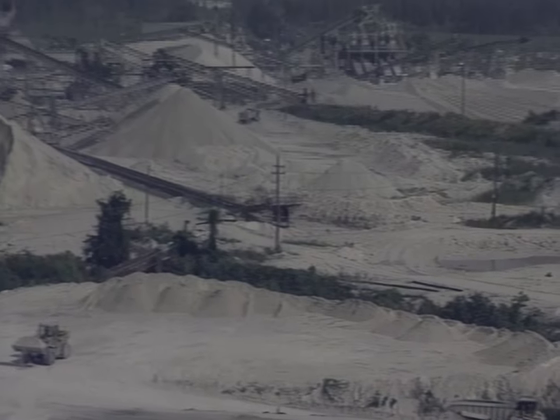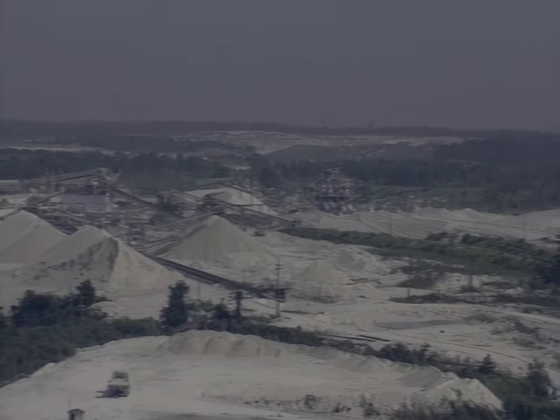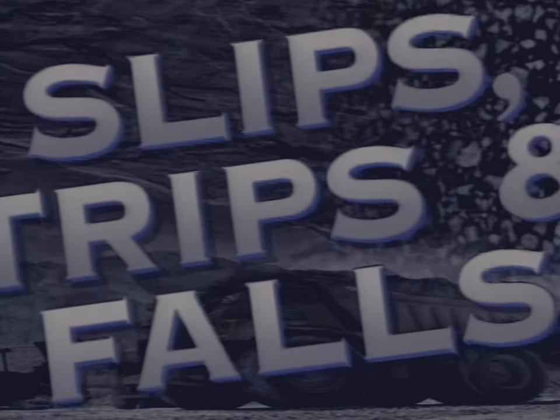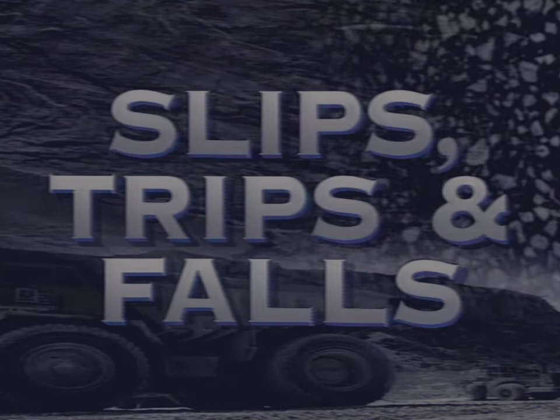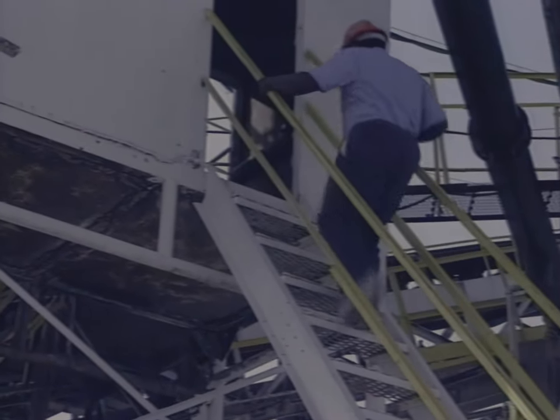In the mining industry, slips, trips, and falls account for a large number of injuries every year, particularly in our surface mines, where it's especially important for you to protect yourself from slips, trips, and falls. Basically, there are two kinds of falls: slips and trips on the same level, and falls to a different level. Usually, people don't fall very far because they avoid extreme heights or use extra caution when working in high places.